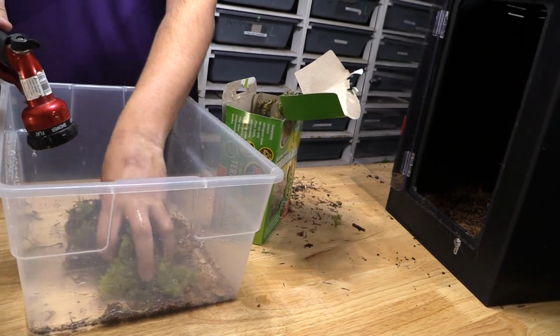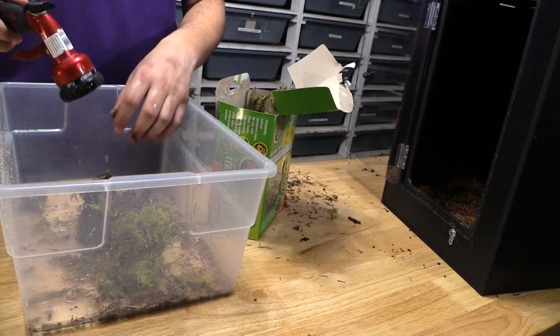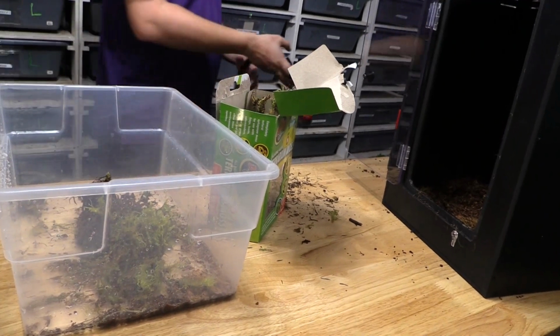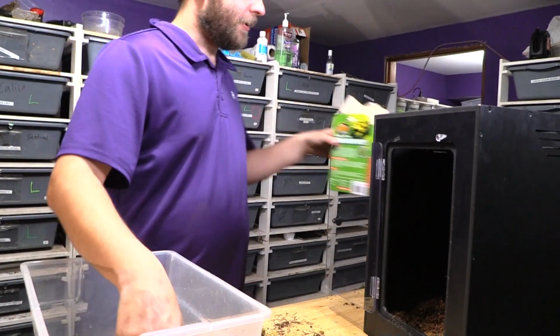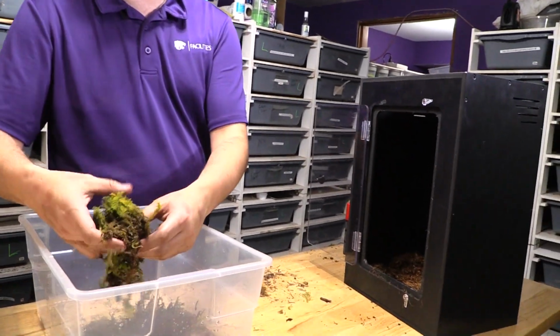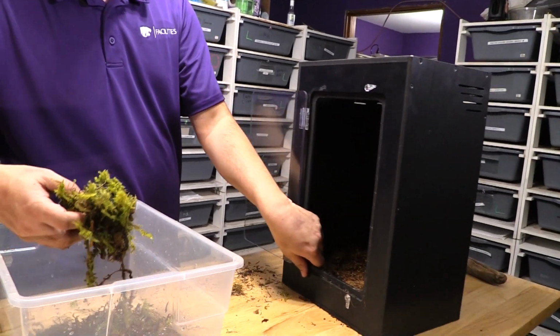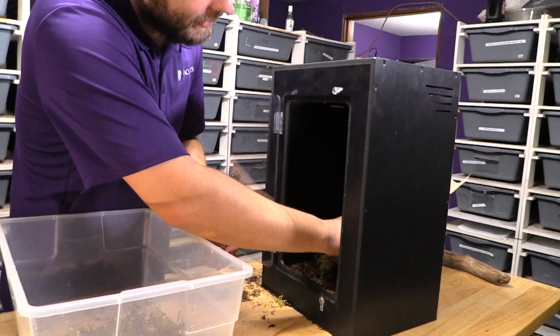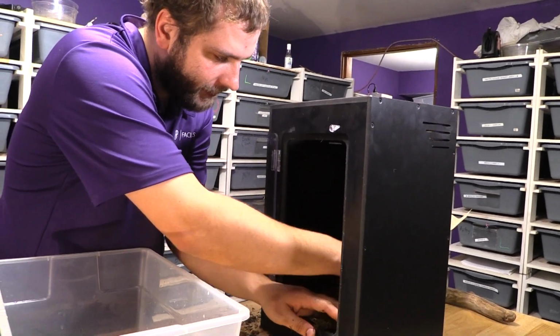And this moss, I've seen someone take this moss like this, soak it, and then put it in their garage, forget about it, and 2 years later open it up and it's still alive. So this is probably a good amount of moss. Also, it just adds some coloring to it. I like color. It makes things look real nice. I'm just gonna kind of sporadically place that in there.